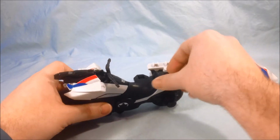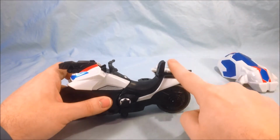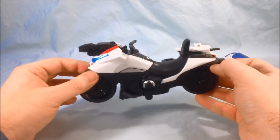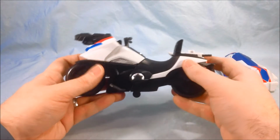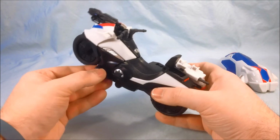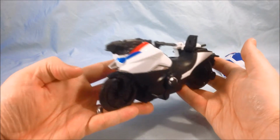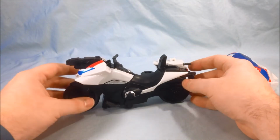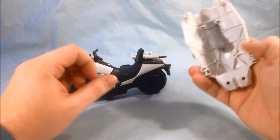Now this little piece on the back flips up, and that's kind of like the back of the seat. These bikes, to me, I can't decide if they're like Honda bikes, like crotch rockets, or if they're like sitting up with your feet in the front like Harleys, because they have the high seat, kind of like a Harley type bike, and they have the footrests in the front. But then it's kind of shaped more like a Honda sports kind of bike. So it's kind of a weird mashup of the two. And you'll see later when I show how the figures fit on them.